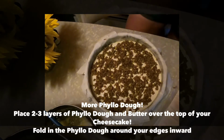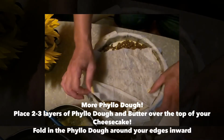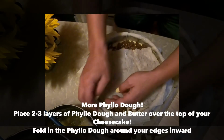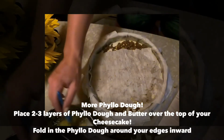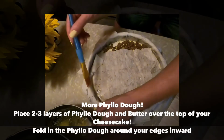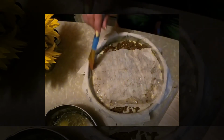Wonderful, it is coming together. Next thing, since we have our nuts on top, we are going to place a couple layers of phyllo over this to seal her up. This you have to be a little bit delicate with. Really, this entire dessert you pretty much have to be delicate with.